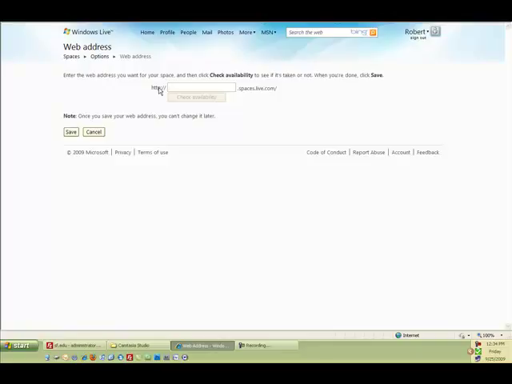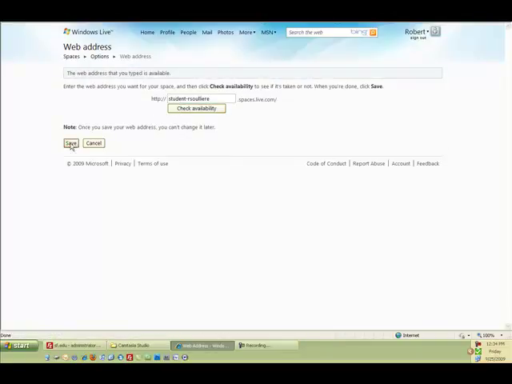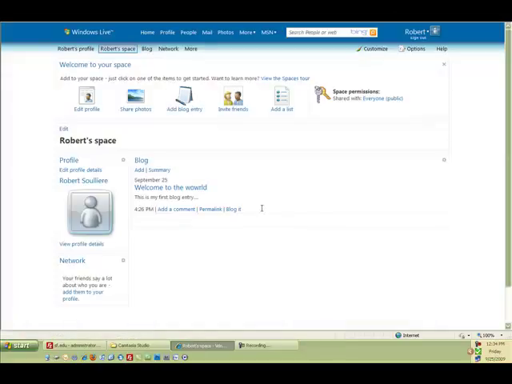For this example, I'm going to use my username. Because Microsoft has certain guidelines for what a URL is, I'm not going to use the dot that I would typically use and instead use a dash. I'm going to check availability. Sure enough, it's available. I'm going to click Save. Now, when I want to share my spaces with my friends and family, I can just send them to student-arcellier.spaces.live.com.